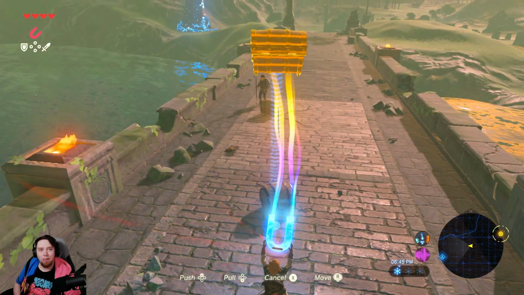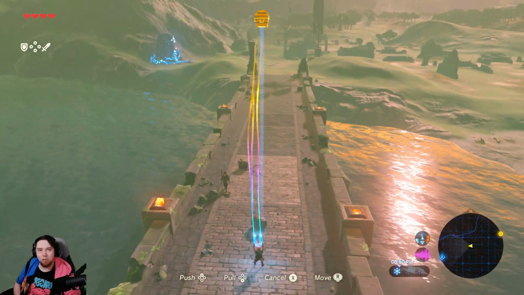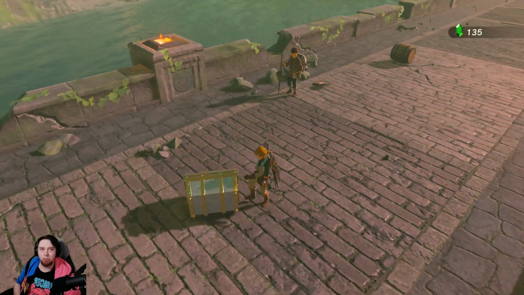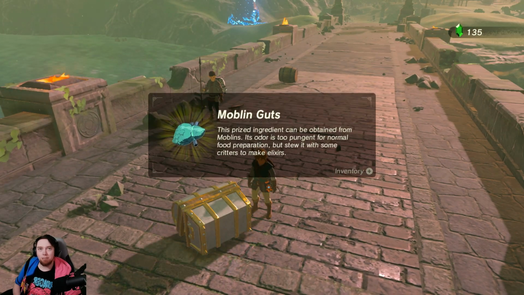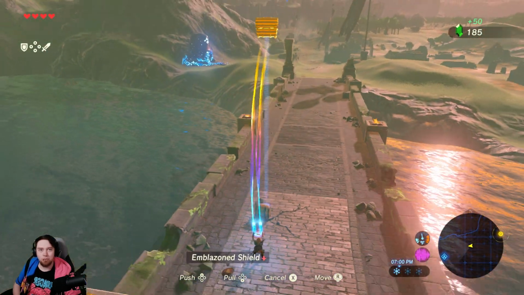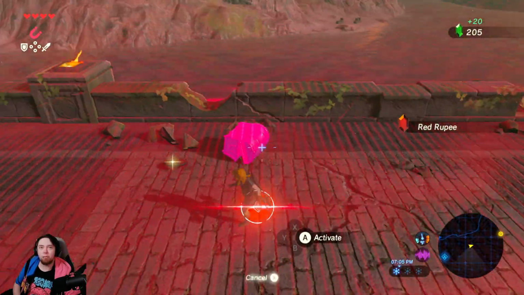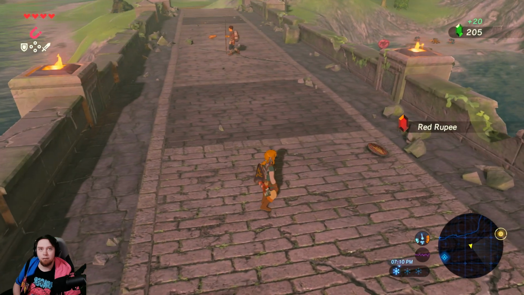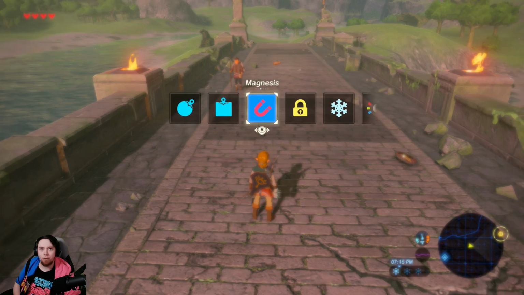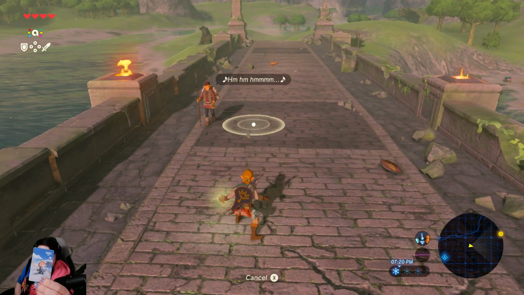Please? Please. Just go all the way up as high as we can. There we go. That was worth it. Purple rupee out of that one. Moblin guts. Ooh, my favorite. There we go. A single red rupee. Eh. Better than nothing. Oh, I thought that was something I didn't pick up right there. Weird. Okay. Next up is Link from the remake of Link's Awakening.